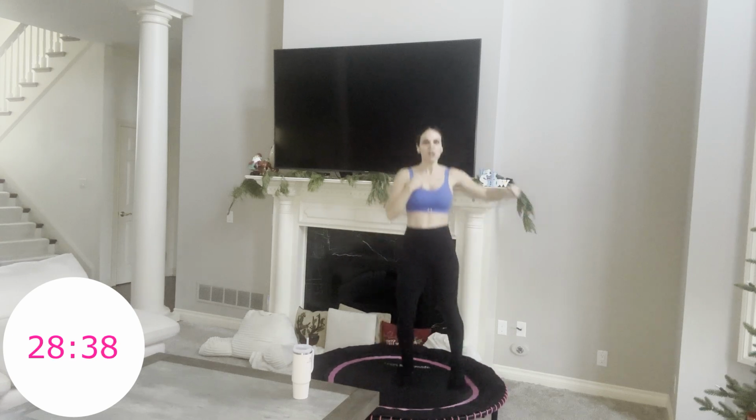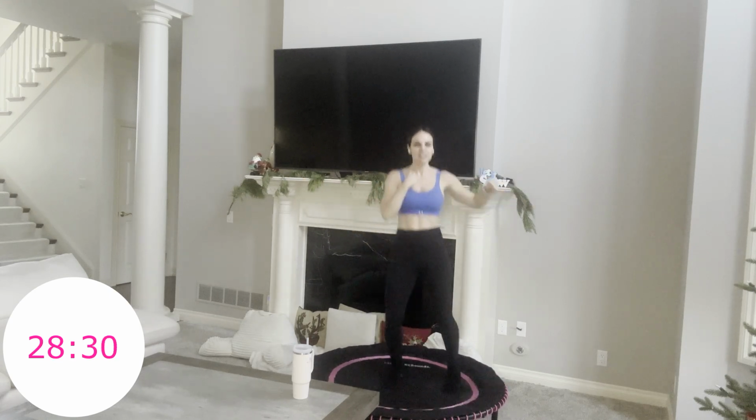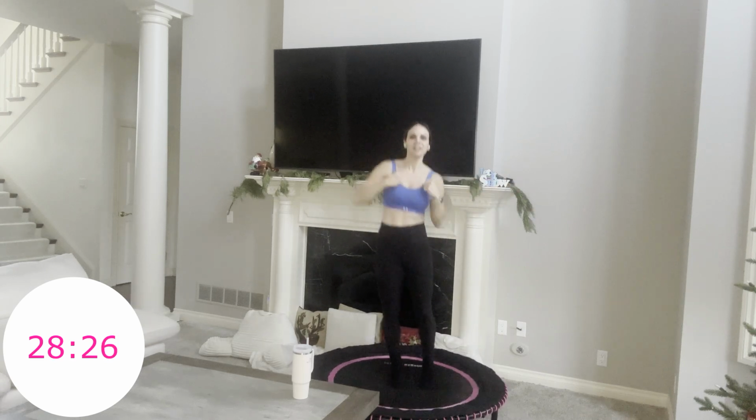Nice, okay, so this is move two. I just have a little hop to the side and then knee punch across. Whenever we are moving across our body, like here, we're punching and moving two different sides of our body. We're working our brain differently. And a lot of times we don't work our brain in that way. So this is great. We're working both sides of our brain here.